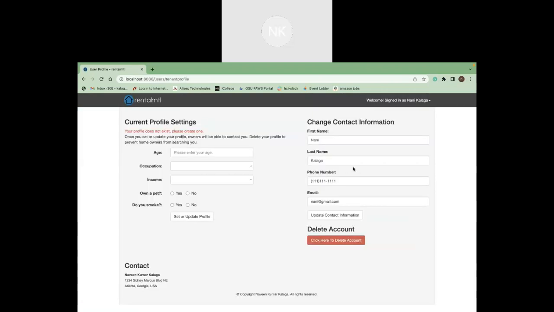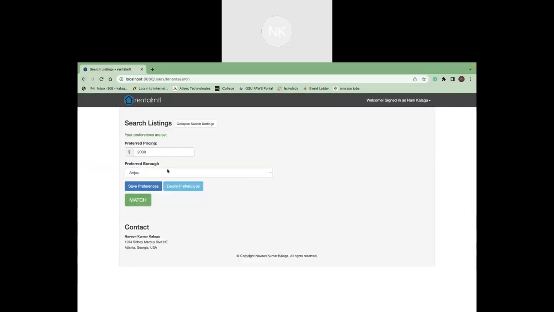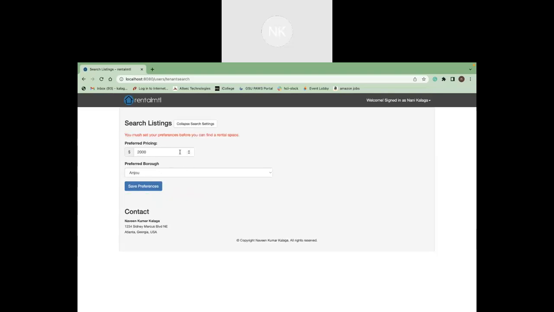Click here to update the profile is just the personal details. We can update using the insert command and normal update or delete commands. So here if you want to search, since I already searched these details, we can have the preferences, and we are able to see the preferences are set already. So if I search now or delete preferences, it will be deleted.